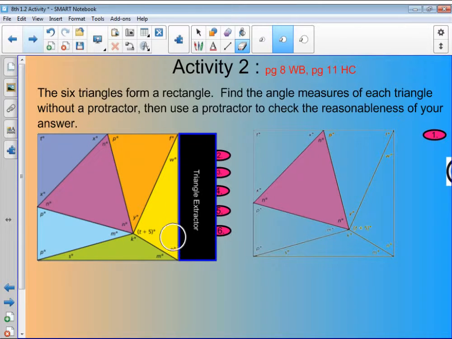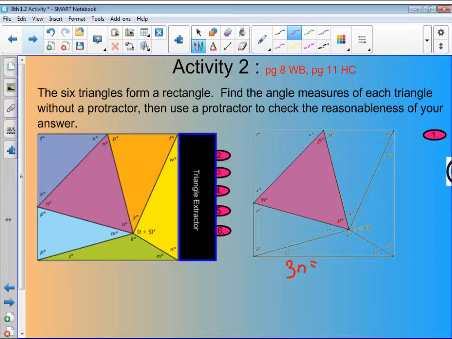Let's think about this triangle. Let's break it down to what we did on the previous slide. How many n's do we have here? There's only one n there, one n there, one n there. There's no number in front, so it means they all have a 1 in front of them. So I just found out that this is actually 3n equals 180 degrees, right?